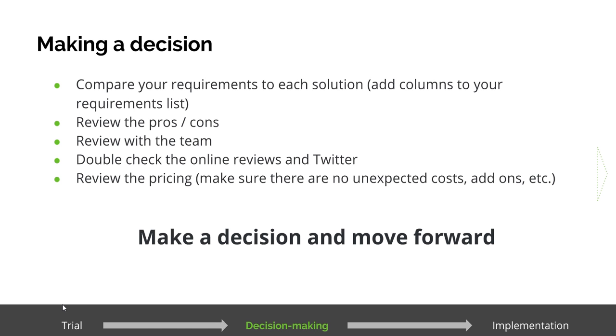Review it with your team, double check the reviews, and then take the time to look at the pricing, that there's no unexpected costs. Most of the tools are a flat fee per month for a certain number of channels or a certain number of orders and a few other things, okay? And then as you add channels or move up and need more features, you'll bump up. And you're going to pay between typically $50 and $500 a month for the tools.